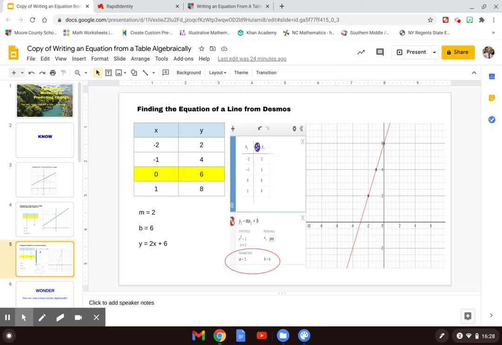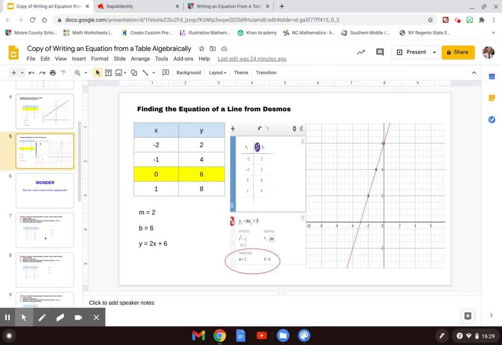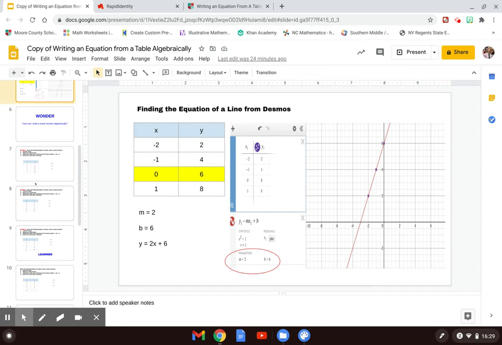You also learned how to find the equation of a line using Desmos. And this is probably by far the easiest way, I think, where we just enter the values in the table into Desmos, and then we type in the formula. y1 is approximately mx1 plus b, and that at the bottom gives you the parameters, which is your slope value or rate of change of 2, and your y-intercept or your starting point, initial value of 6. Okay, so those are the things that we already know how to do.